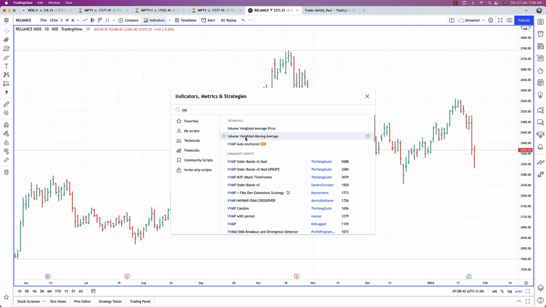The one on top of this is a volume weighted moving average, which is a moving average. It considers volume and then plots it. So this can be a nice substitute for your conventional moving averages if you want to. If you use this, your moving average will be slightly slower than maybe an exponential.